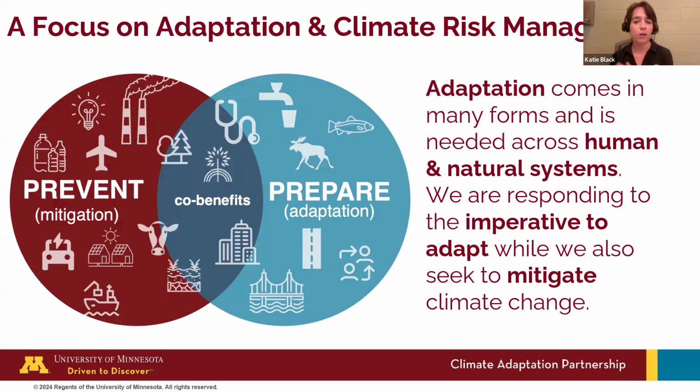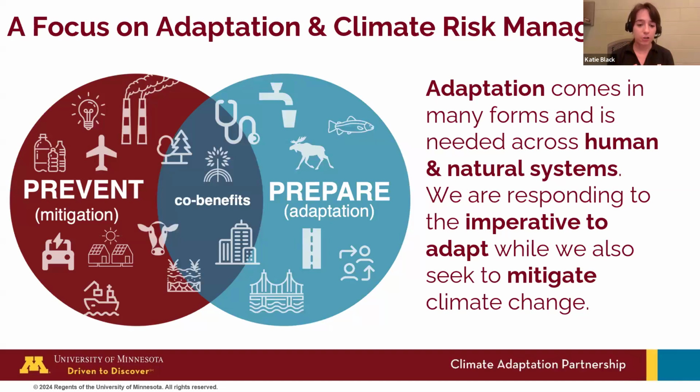And for those of you who aren't familiar with what I'm talking about when I talk about adaptation, it might seem like jargon, and these terms don't necessarily mean the same thing within the climate community that they do if you hear them with people using them in informal conversation. So when we're talking about climate change action, mitigation refers to preventing climate change at the source, reducing emissions, and using carbon capture. When you hear people talking about achieving net zero emissions, that is a form of mitigation.